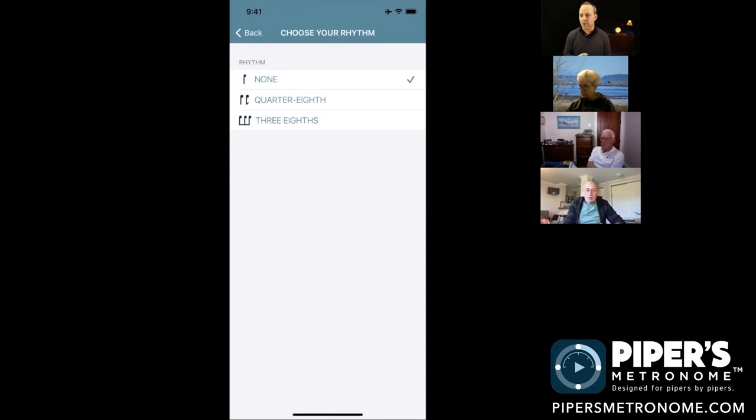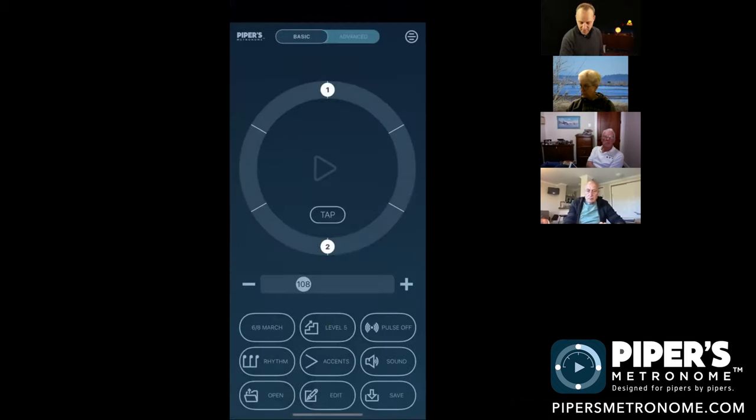So in 6/8 marches, 6/8 means 6 eighth notes per bar. So we could put on our 3/8s, and there you go. Here's your 6 eighth notes. Now that right there, those three even eighth notes, is not something that we see in a 6/8 march. That is something that we would see in a jig, right? Da, da, da, da, da, da. In a 6/8 march, we tend to have more of a dot cut pattern.